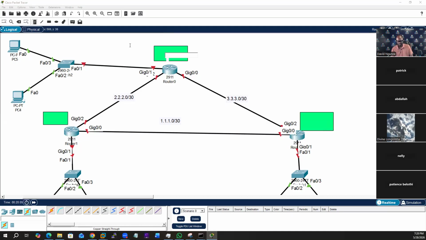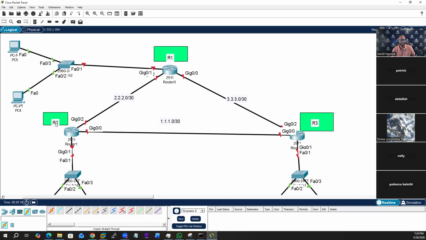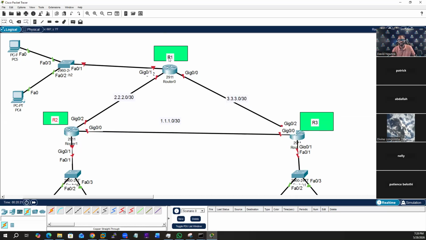This is R1, R2, R3. So building 1, building 2, building 3, and we can call them router 1, router 2, router 3. Make sense? So far, so good, guys?